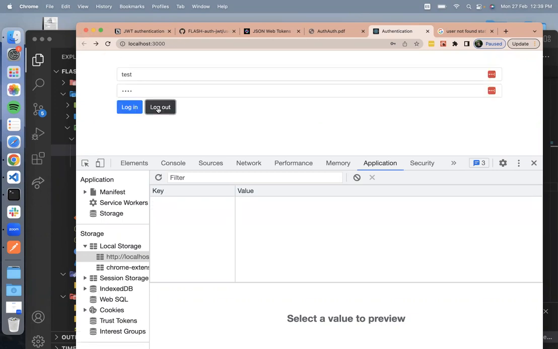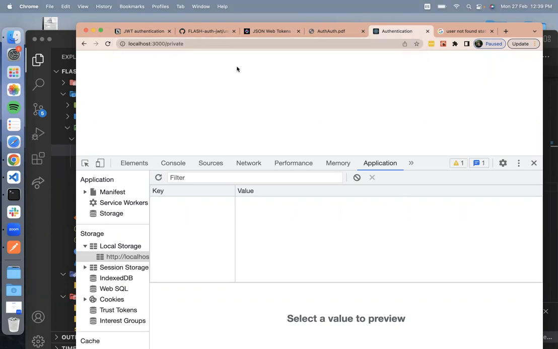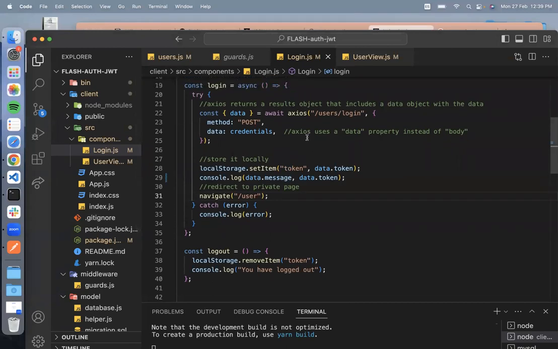What happens if I'm not logged in? So I log out, there is no token. And for some reason, I know that this private, it's this link where the private data is. You see that now if I click private like that directly on the browser, if I'm not logged in, I don't get the super private data. So I cannot see it because internally the server checks and sees that there is no token, and so it doesn't respond with the private data.